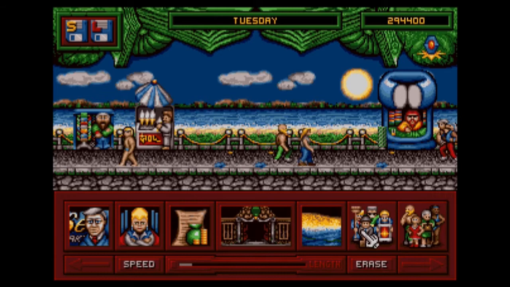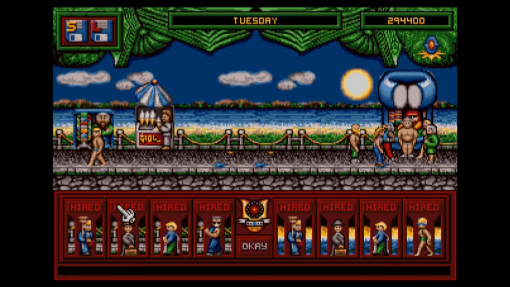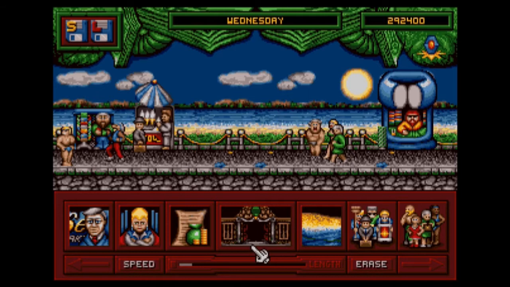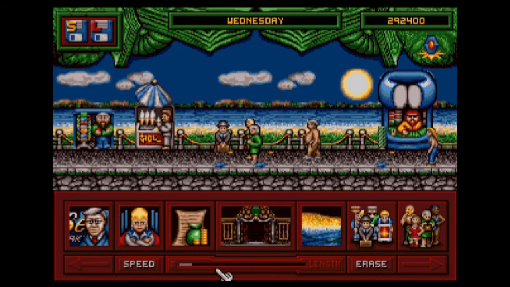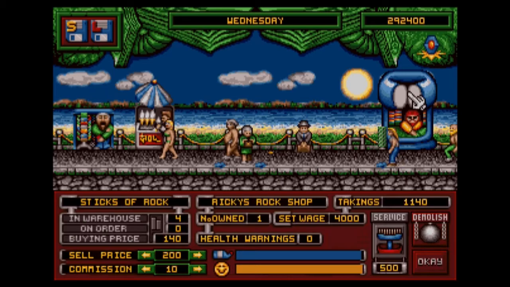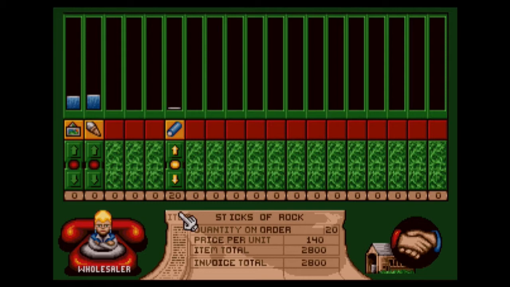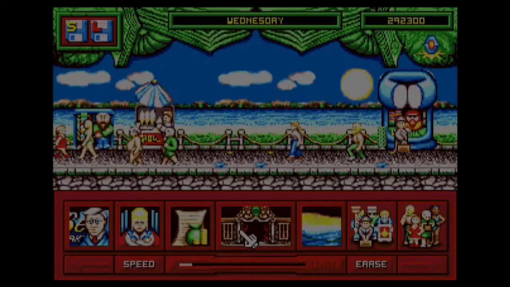Okay, so now this man here is the man that you hire to collect your items. And what you're supposed to do, here he comes, is hire a strong man to walk along with him, because he can be mugged. If you've got a mugger walking along, he will just take whatever money. People are buying the rock quite nicely. Okay, so that's the game. That's just going to keep going.